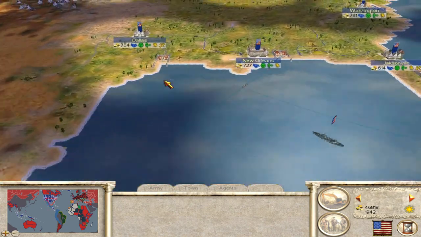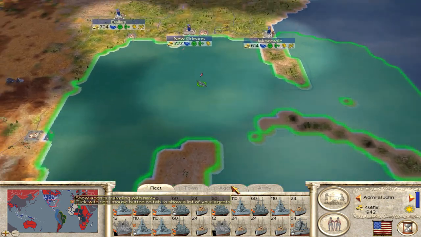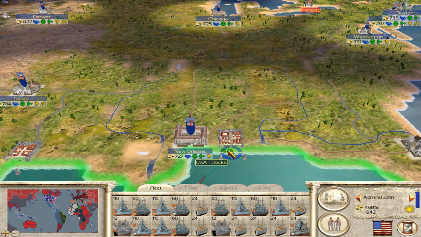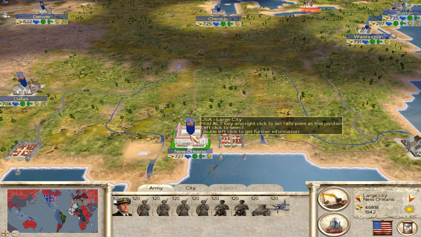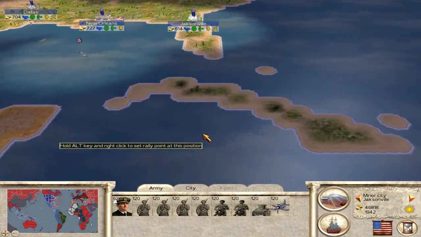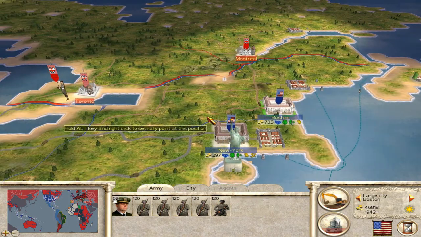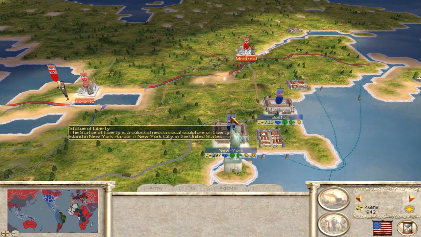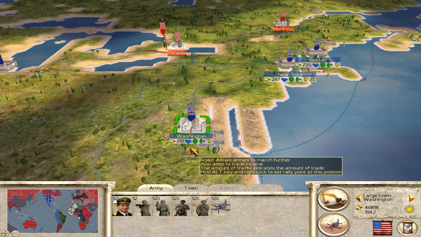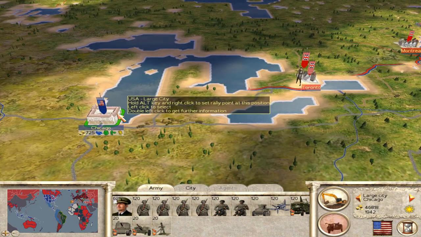Okay, Mexico is also heavily defended. We have a huge fleet over here. We want to send an army somewhere. So move this army back, I believe. See, we have mostly infantry here. Infantry sucks, of course. We also have a border against Britain, so we can't move out too many troops. Infantry won't be able to defend well against tanks and such.